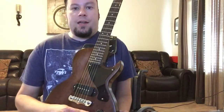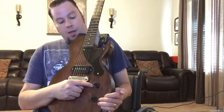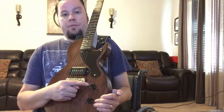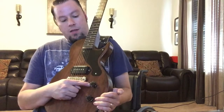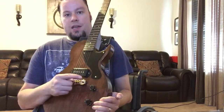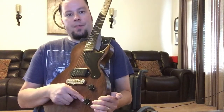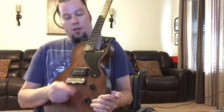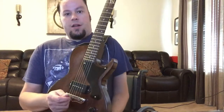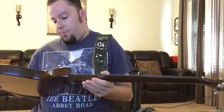The other upgrade I did is on my pots. I got a wiring harness off of eBay, a 50s style wiring harness with USA CTS 500K pots, a bumblebee cap, and cloth wiring, which is nice clean wiring. But everything else is stock. Tuners are stock. The guitar is stock.